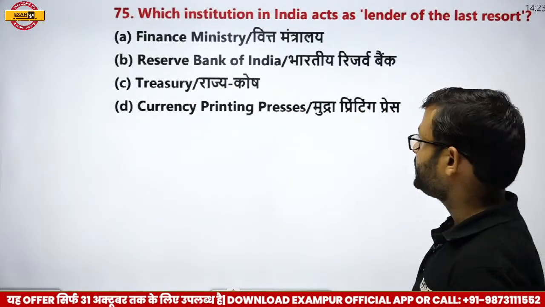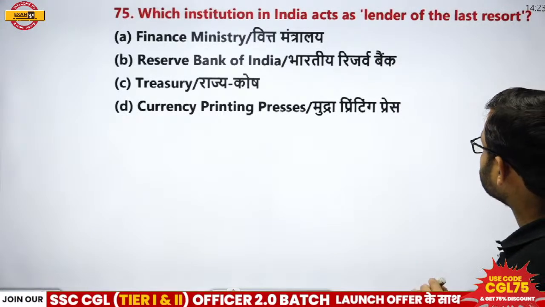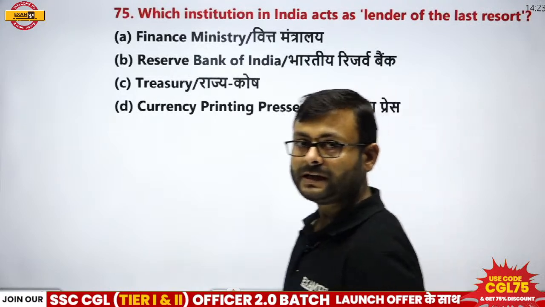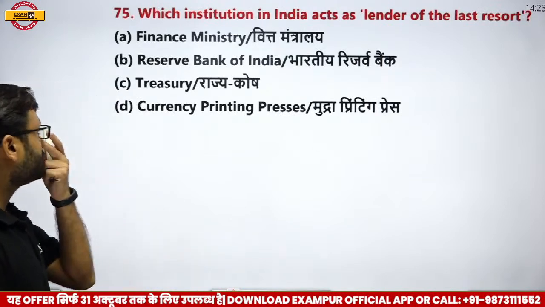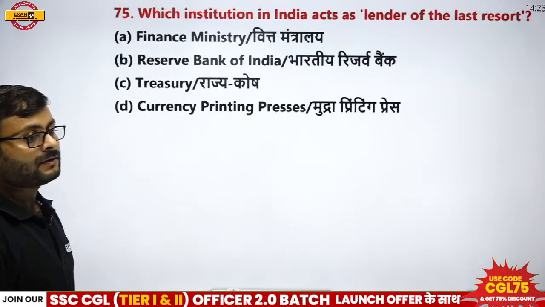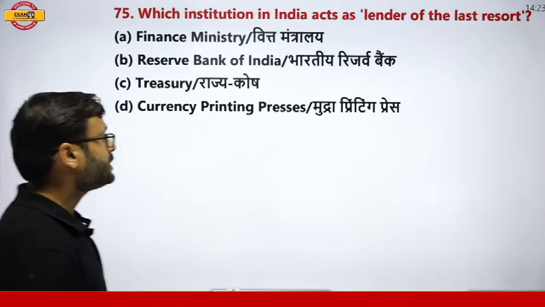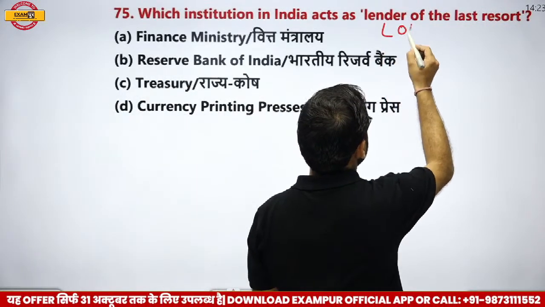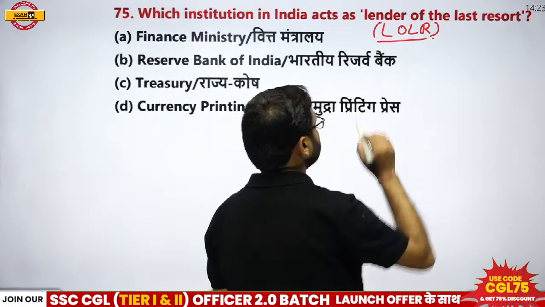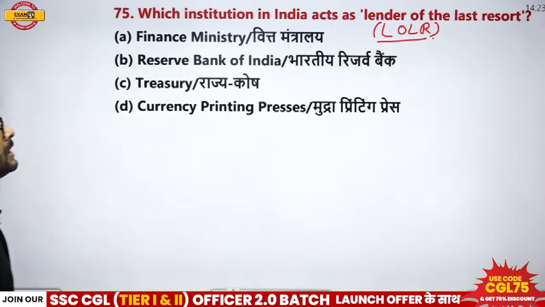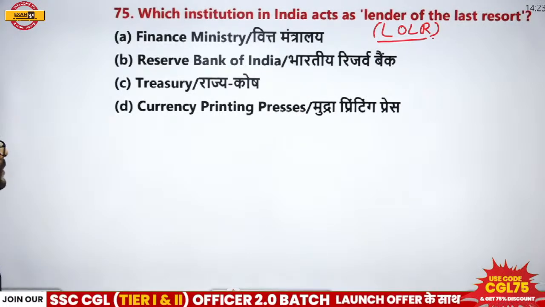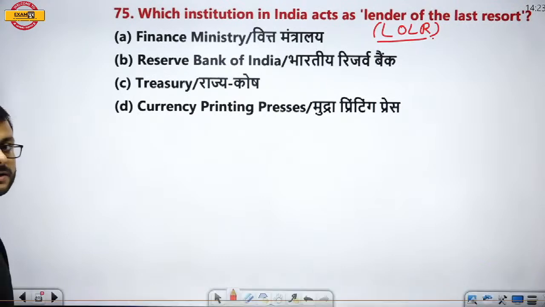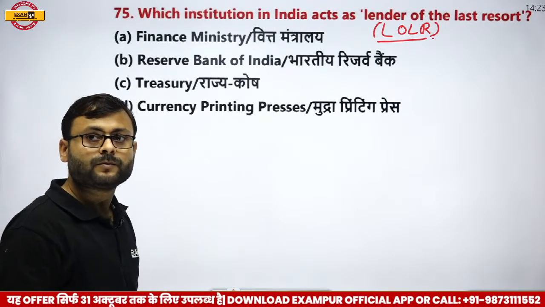Now question number 75. Which institution in India acts as a lender of the last resort? A very important question that is asked in the examinations. This is also known as LOLR. What is the correct answer? The options are Finance Ministry, Reserve Bank of India, Treasury, and currency printing presses. Which institution is known as lender of the last resort?